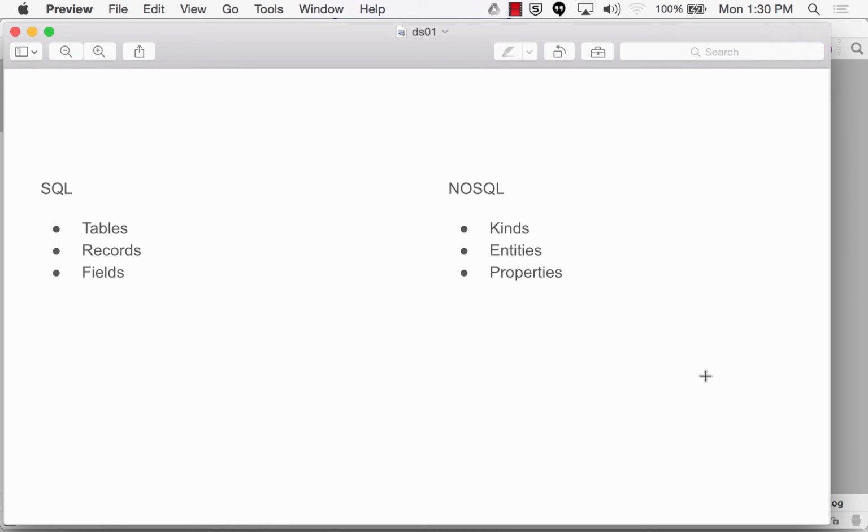Yeah, with SQL, it's kind of like the database company, whoever made the database, developed the schema for how the data is going to be stored, right? You're going to have to define it. Once it's defined, it's going to be hard to change, right? So there's the Oracle way, there's the Microsoft SQL Server way, there's the MySQL, right? All SQL, but they all have developed their own schema for how the data is stored, how the fields are in the table. With NoSQL, it's like you develop the schema, right? And if you want to change your table, you could change your table, or change what data is being stored, or add fields to the data.